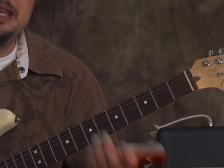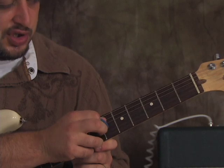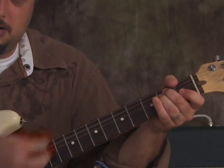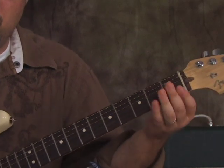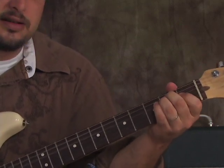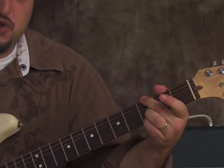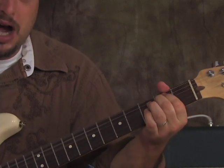Then you could play an E minor chord, but once again, I'm not hearing this open G note in there. You kind of mute it. But if you only know E minor and that's hard for you, you can play E minor. It's all right. So far we have, right to a D chord. So we got G, E minor.